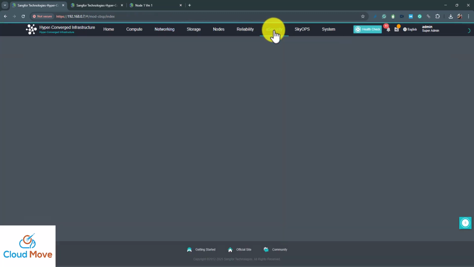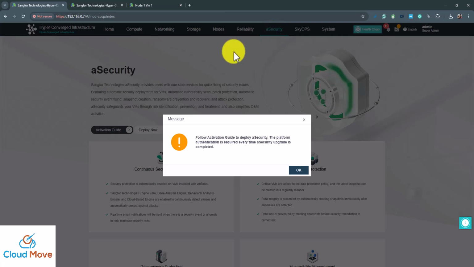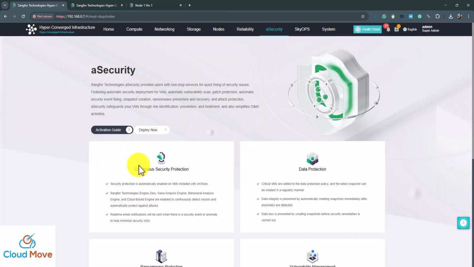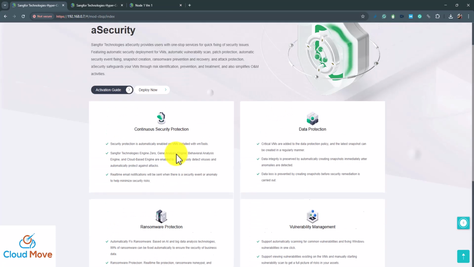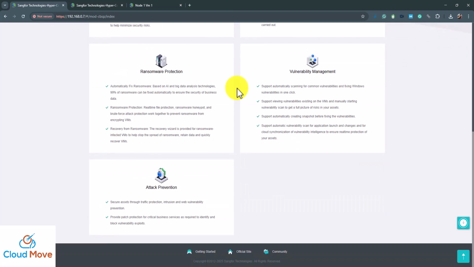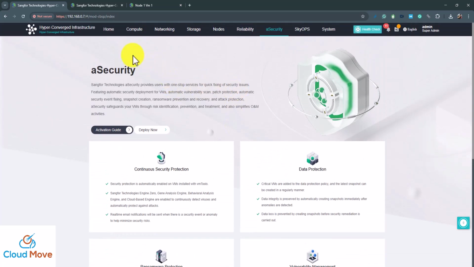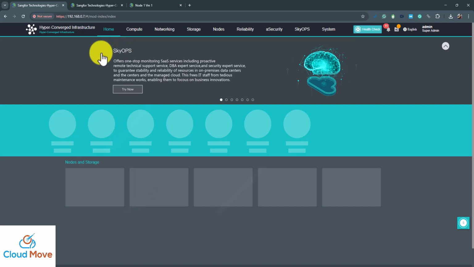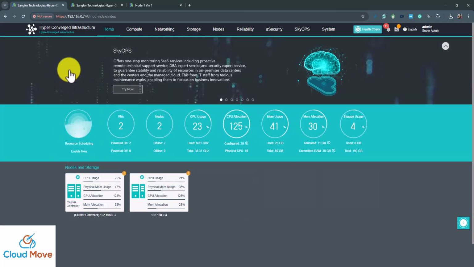We will not be able to deep dive into the security at this stage, because the video length will be more. But if you are interested, you can explore it. My whole intention was to have a quick overview of Sangfor and share with you what features are available and how you can utilize it. We are using this in our home lab, a small lab on an HP server, just to demonstrate the features and what unique advantages it has.